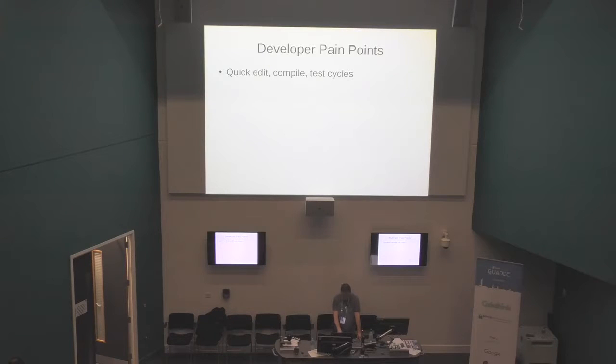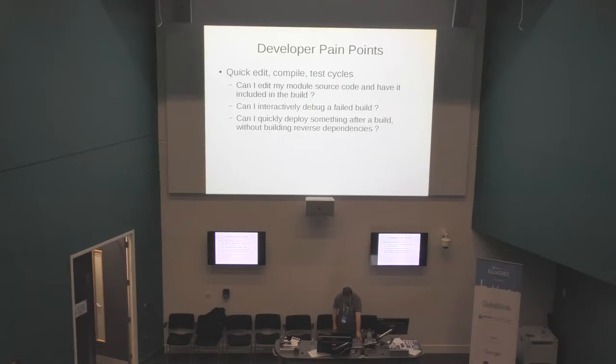So developers want quick edit, compile, and test cycles. And that's something that doesn't usually come out of the box with the kind of build tooling that you use to build a whole customized operating system. JHBuild does it very well. That's the main thing that JHBuild does very well: you have this home where you've installed everything and you can always just drop into a shell and build there. And when something goes wrong, it interactively says, hey, pick me, I broke. Also JHBuild has build one, which means you don't have to build all your reverse dependencies. And it has one directory with all the source code, so you can just edit it and you have your change.